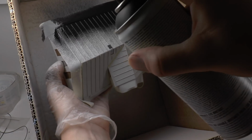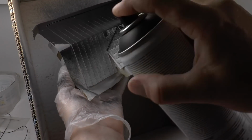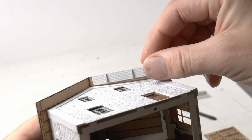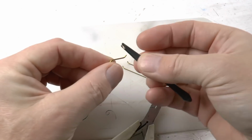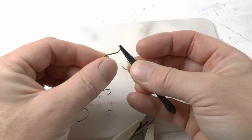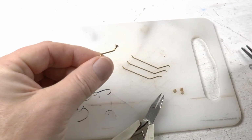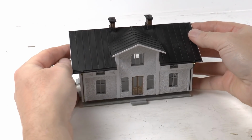And it's a black plate roof like this. I don't know how you work your gutters. Well, I think most often they're too thick and too fiddly to get in place, so I skip them. But in this kit I just had to assemble them. Look at these pretty metal objects. Alright, so now we have finalized this building.